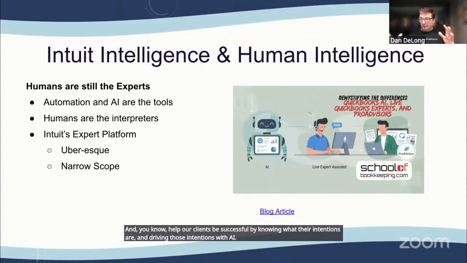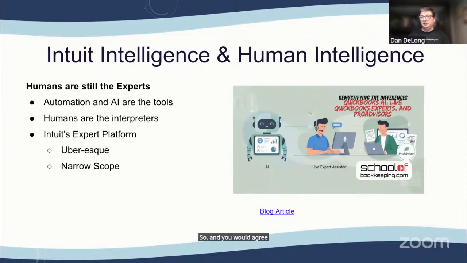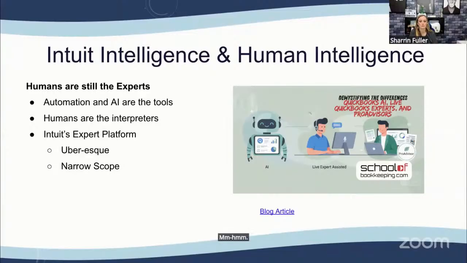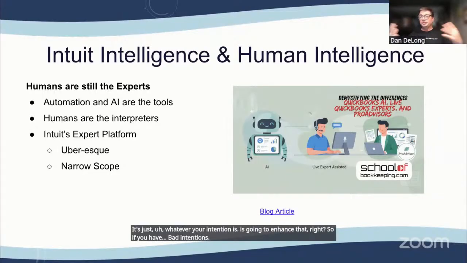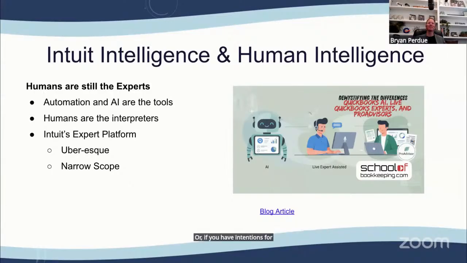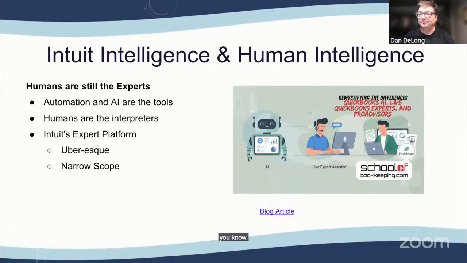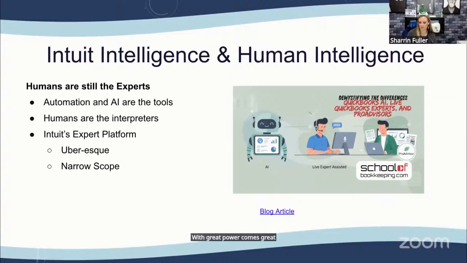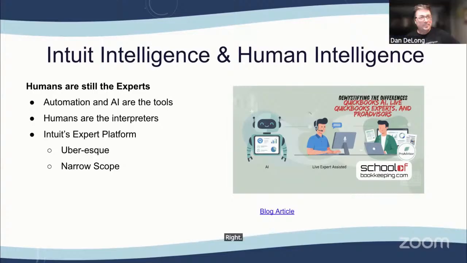So, you would agree that at this point AI is a tool to leverage, just like any other technology. Whatever your intention is, it's going to enhance that, right? So if you have bad intentions, AI could be a tool to leverage those bad intentions. Or if you have intentions for good, it will, of course, be productive, right? Absolutely. With great power comes great responsibility. Lessons from Uncle Ben.